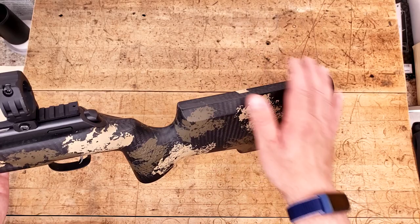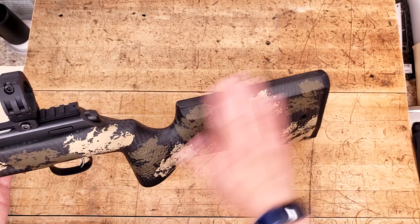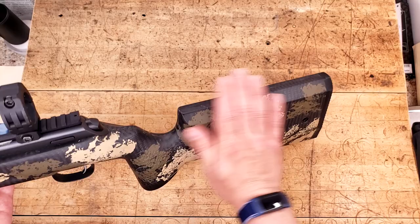I have put foam inserts to get it just right, but I just don't like it, especially compared to most modern chassis rifles, which we're going to talk about very soon. But this is one thing you have to keep in mind. It's just not for everybody. Really, if you can get behind this thing and shoot it before you get the chance to buy one, I'd recommend it because it's not for everybody.